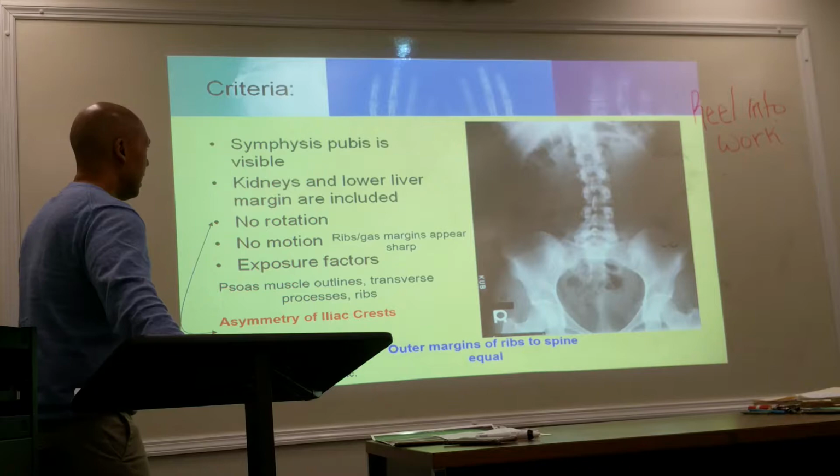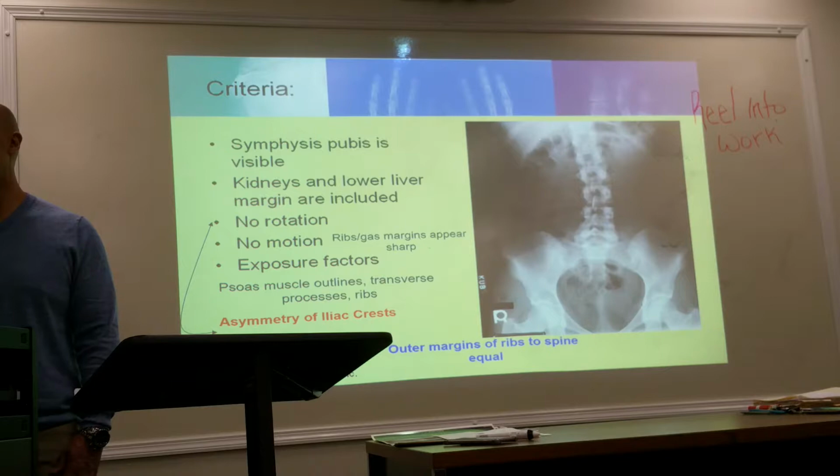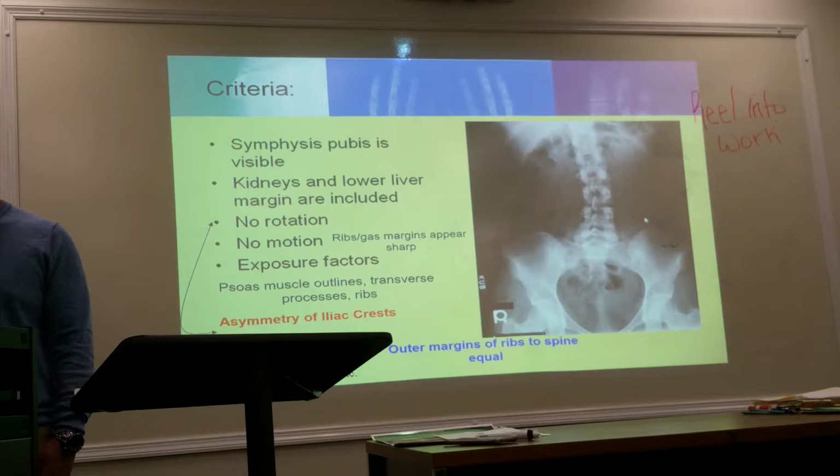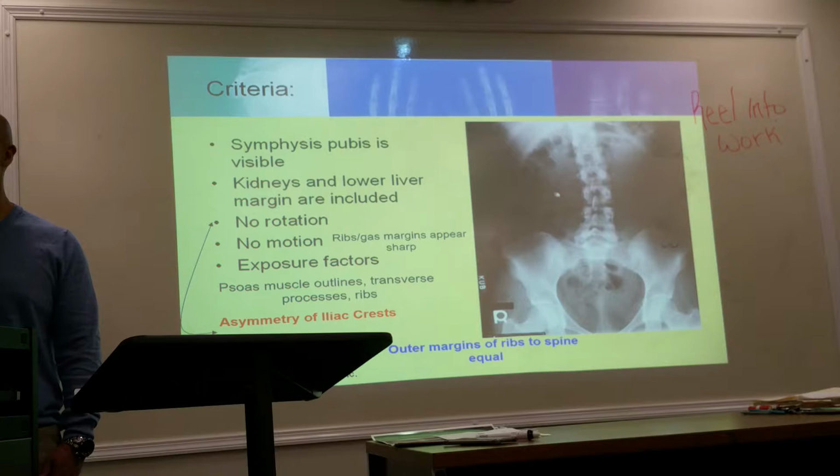Kidneys and lower liver margin are included. So here we have our liver shadow, and I know this is the liver shadow because here's my ascending colon, and all of a sudden it takes a turn. So where it starts to become transverse is the area of the lower margin of the liver. We see psoas muscles. Do we agree? Yeah. Psoas muscles. Do we see kidney shadows? I'm going to point it out. Here is one kidney right here. See that? Here's the outline. That's one kidney. Here is the other kidney. It goes like this. So, is the right lower than the left? Yes. There's the left, here's the right. Psoas muscles, right? Can we see the outline of the bladder? Can we see the transverse colon? Can we see air in the rectosigmoid area? Okay.